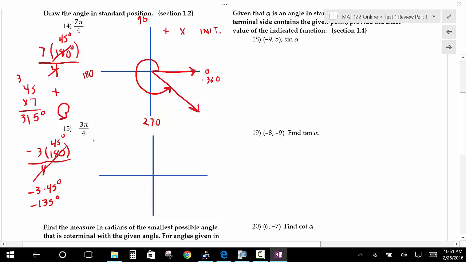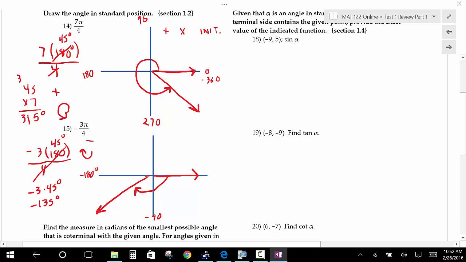Now if you have a negative angle, remember you are going clockwise. Again, you need to start at the positive x-axis. That needs to be shaded in. And then just count it out. So if you go this way, that's negative 90. This is negative 180. So if you're going clockwise, you would end up being exactly halfway in the middle like that. So that would be a good sketch of that angle.